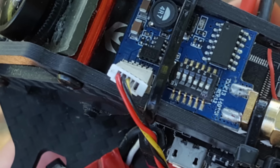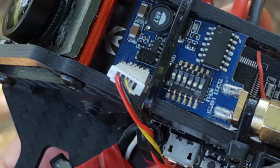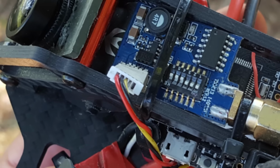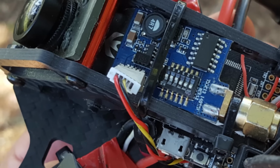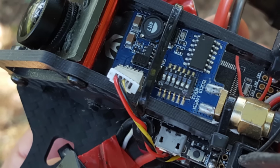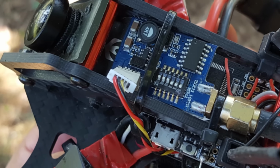I know some of the other guys who fly these frames have said they like to mount their video transmitter direct to the flight controller stack, and I really don't like the idea that something like the antenna, which is hanging out the outside of the frame, could be pulling on the flight control stack, which is not the most structurally sound thing. I just don't like that idea, and it's just not how I want to mount it.